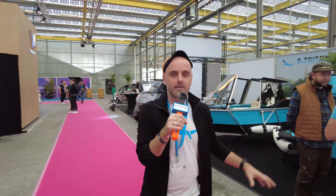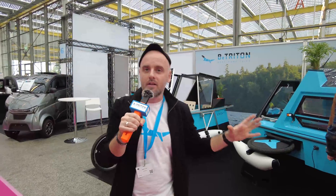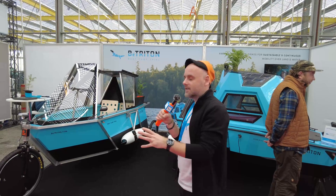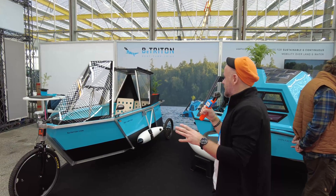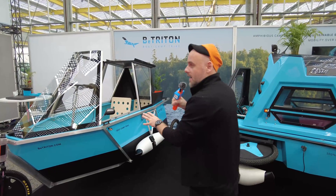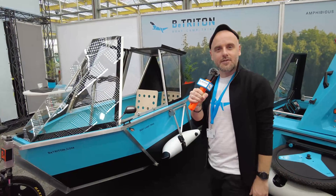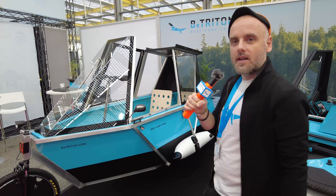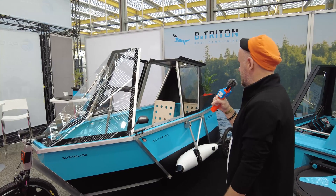We have the ready-made version that everyone knows about — it's been published and well viewed. But now we also have the DIY kit version and the very first prototype, the first iteration. We worked really hard just before the exhibition to finish it and it's been really well received. People love it and we think it's going to be a big hit.